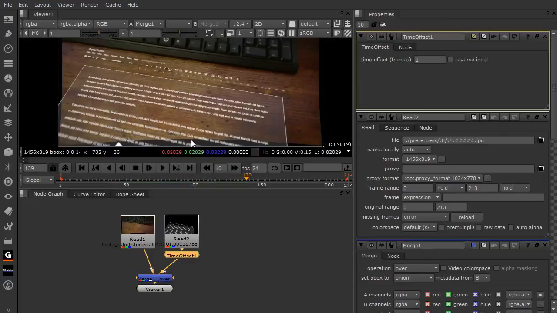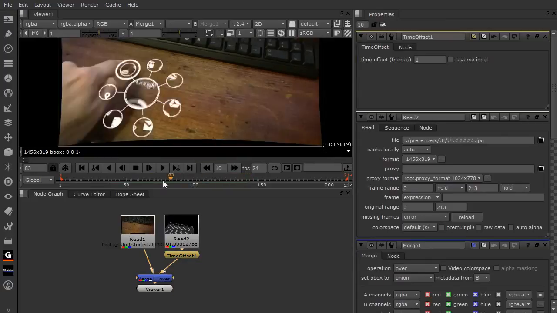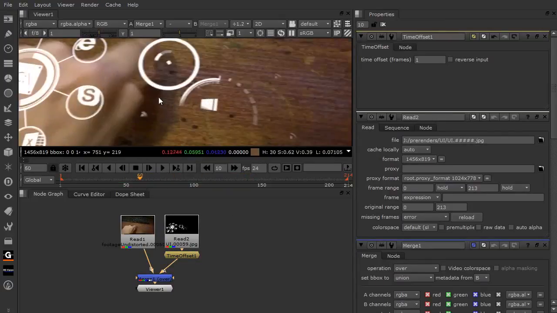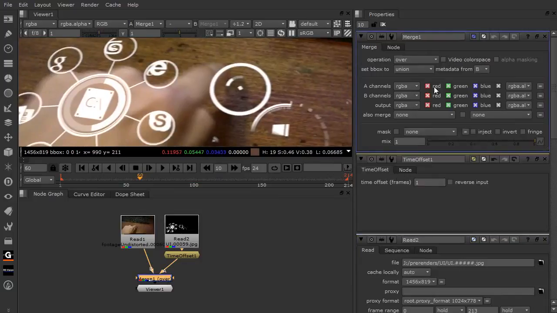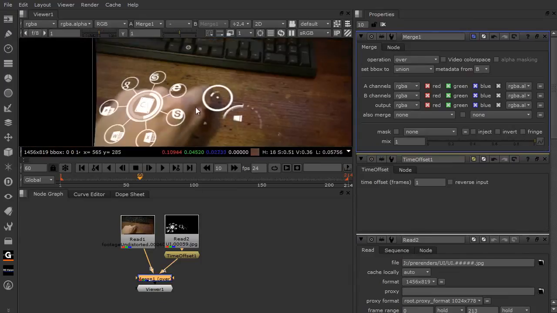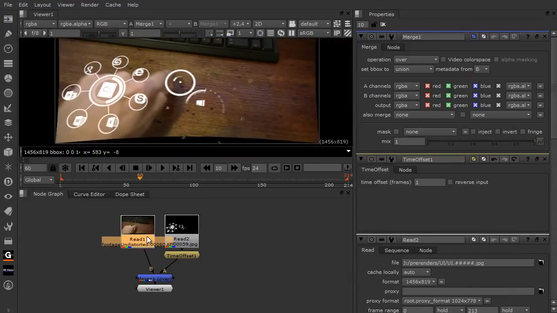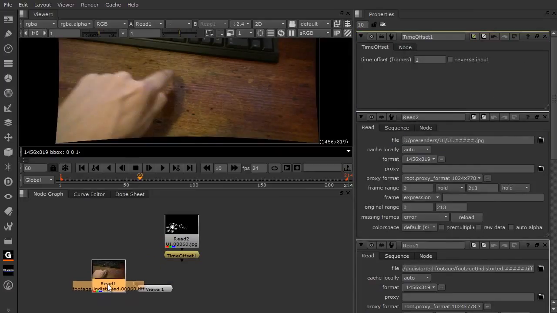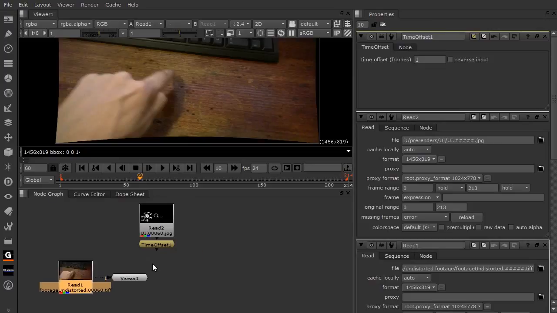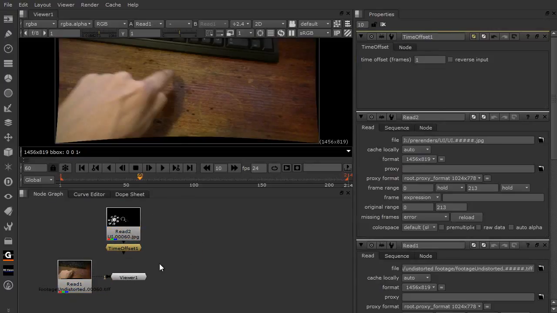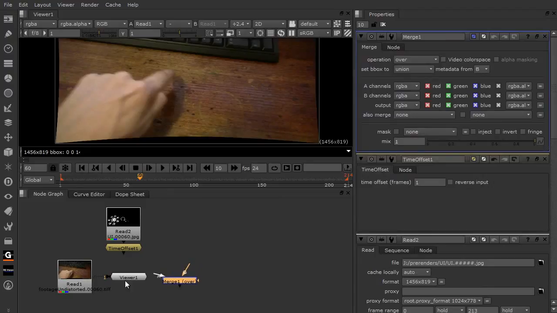What we want to do now is, this looks a little bit boring, just having white, and we could make it a bit more subtle, but a more interesting way of merging these two would be to multiply the footage by the motion design. So I'm going to delete this merge here and sort of make the tree a little bit different. We want to multiply A times B.